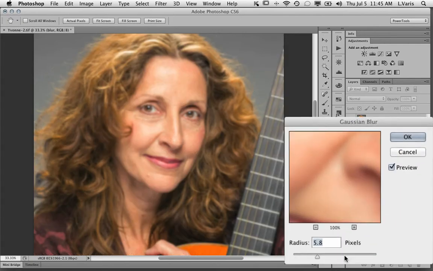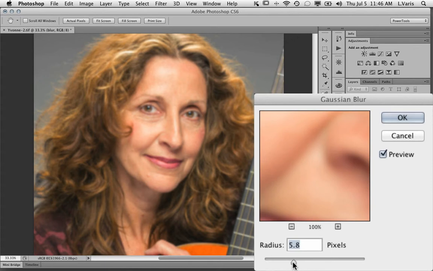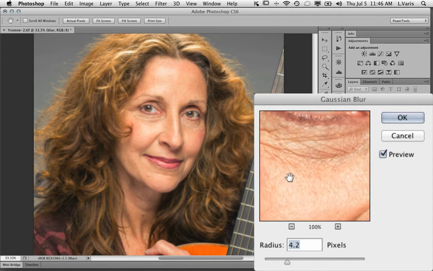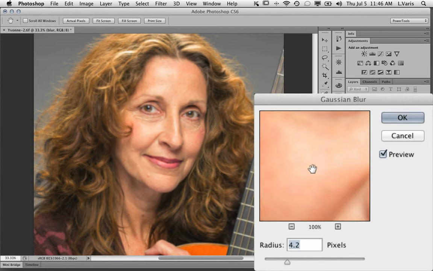And now what I'm looking for here is just enough blur to kill the skin texture. So, if we go too far down, I can still get a sense of the skin texture here. So I have to find a radius that just smooths out the skin texture. I'm not so concerned about the major features here, just the skin texture, and it's looking to me like, maybe, well, let's just say 5. We'll give it a nice even number, and we'll do 5 pixel radius.